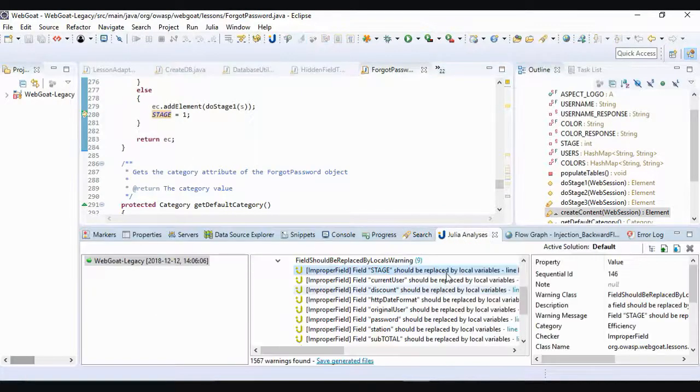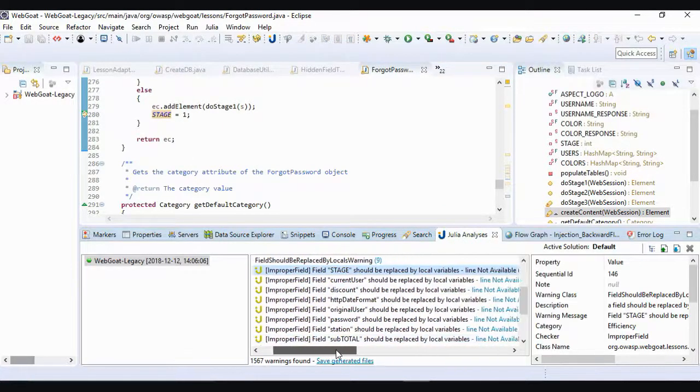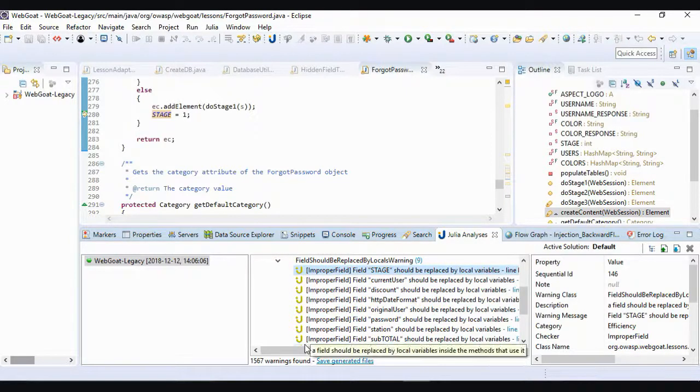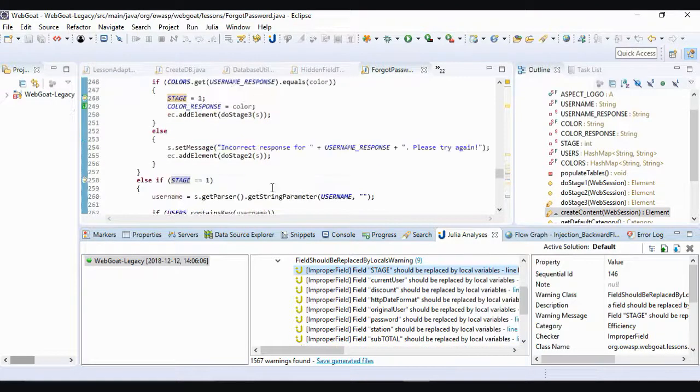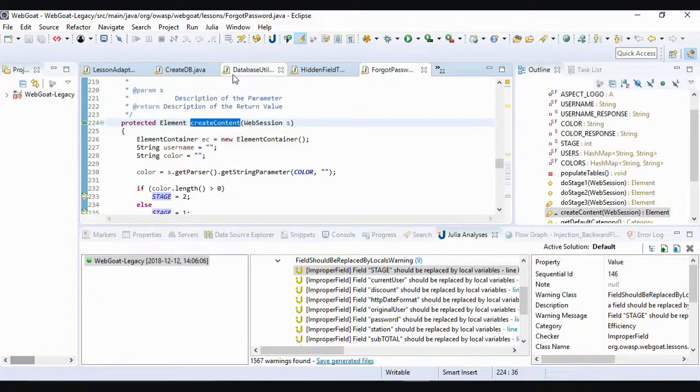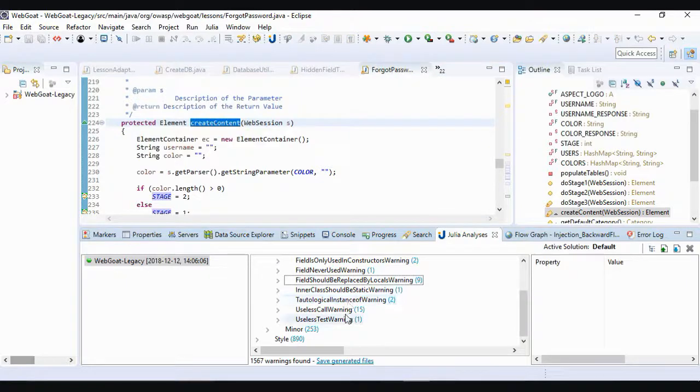So what Julia says here is that this field stage should be replaced by local variables. Therefore, it's not a field, and should not occupy memory when you allocate the object. It might be just a local variable inside this method, create content, and that's all. Just declare a stage variable here, and you will save memory when allocating this type of objects.